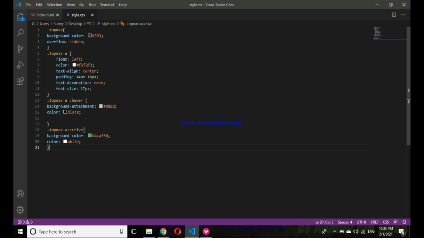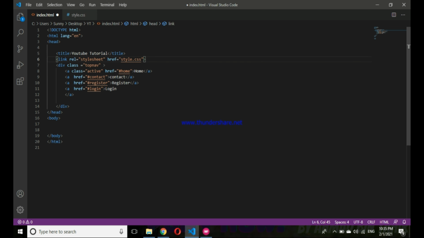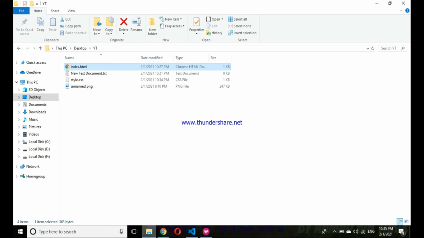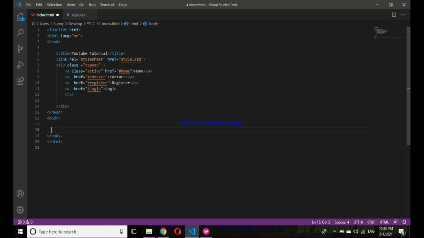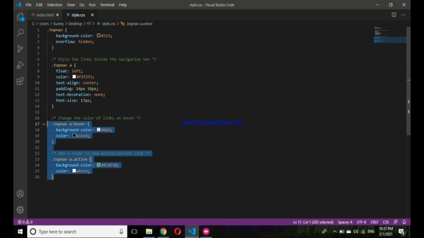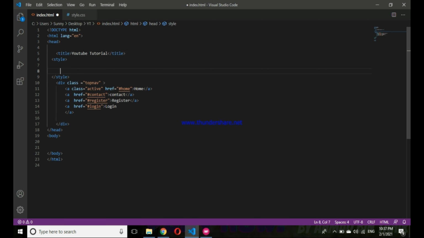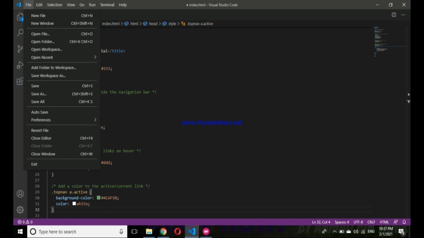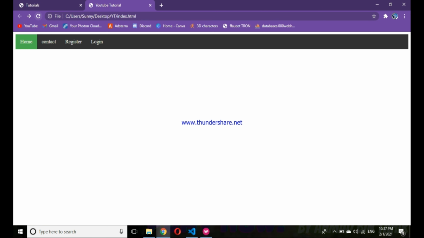I don't think so. I think that I haven't added style.css here. The style.css file is linked. Okay, so I know what the error is. What I am going to do is delete the style.css link from here, and add a style tag over here. In the style tag, I am going to copy all of these from here and add them here. Let me check now. Control S, and if I click on reload, you can see, friends, our login page has been created. For example, our top nav bar has been created.